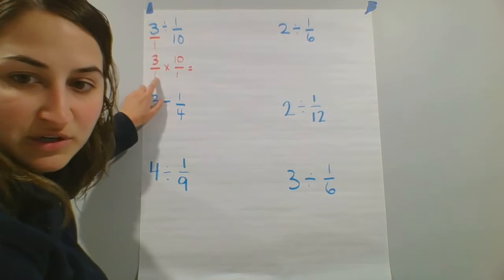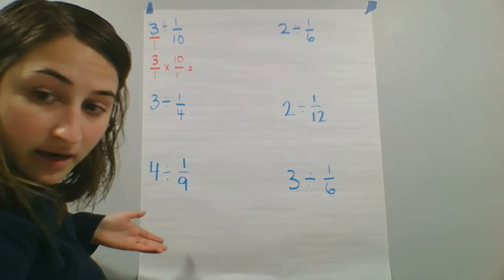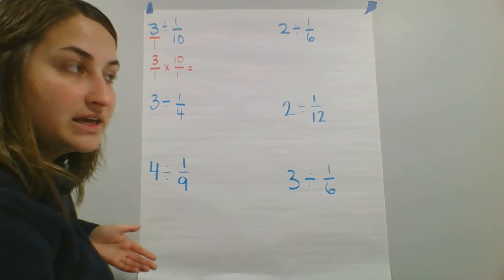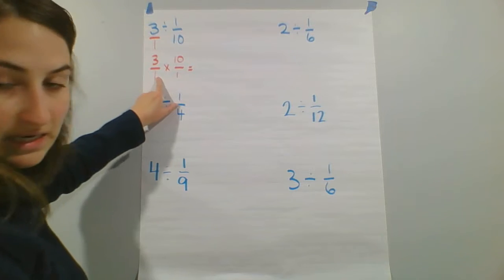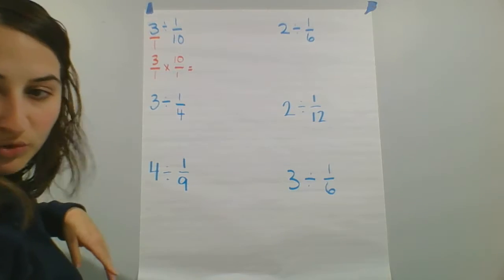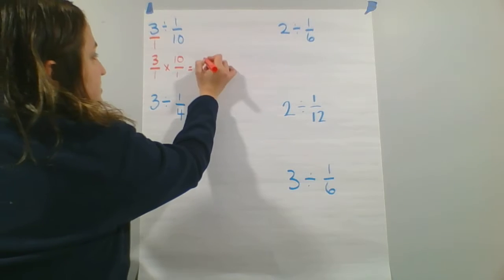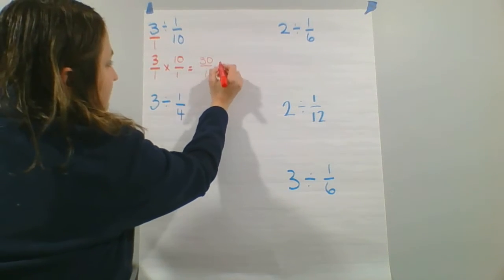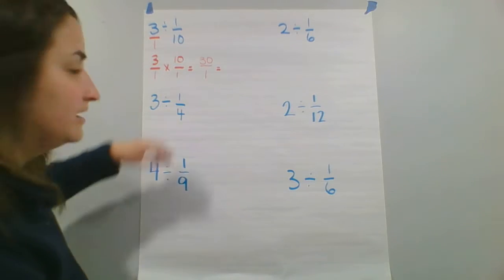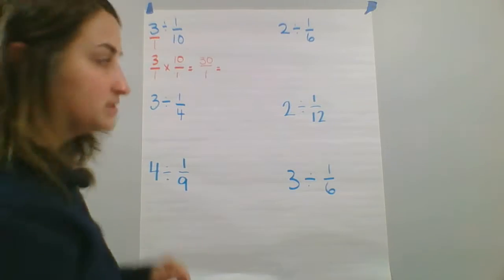And then anytime we're taking 1 times 1, we know that that's just going to give us 1, which anything over 1 always equals itself. So we don't really actually even need to do 1 times 1, but we'll do it today just as this example. 10 times 3 is 30. 1 times 1 is 1. And again, we said that anything over 1 equals itself, so it equals 30.